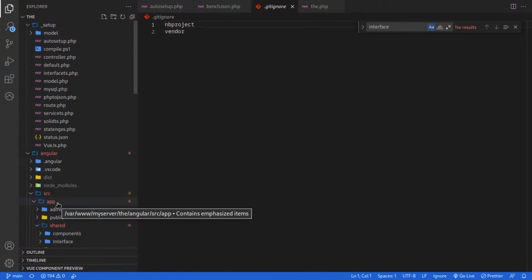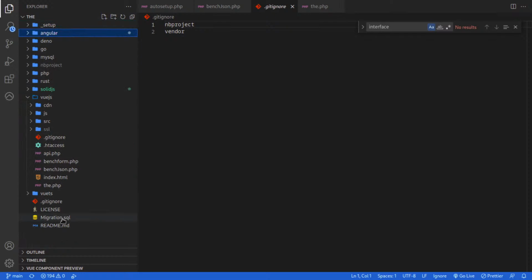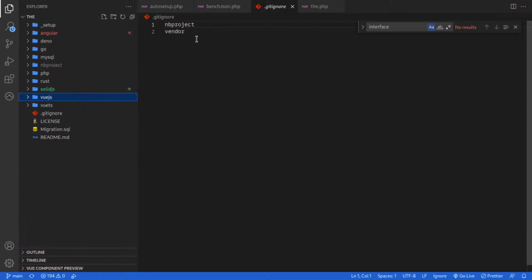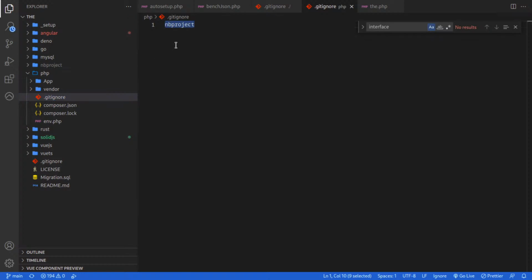And maybe project and vendor, that's kind of fine. But think about this, there's no vendor in this project, so the vendor is not needed here. Vendor probably needed here. Vendors or something like that.